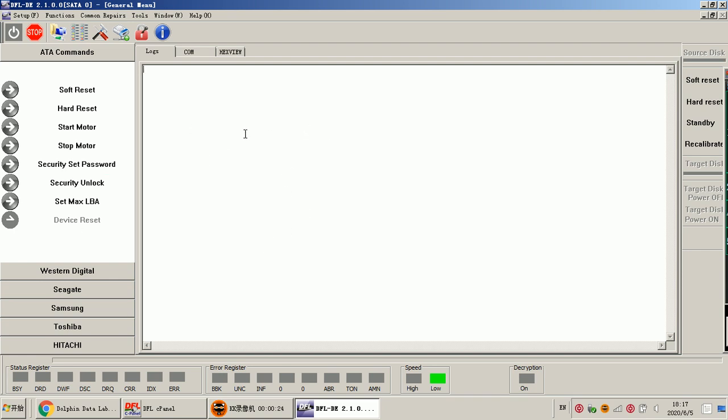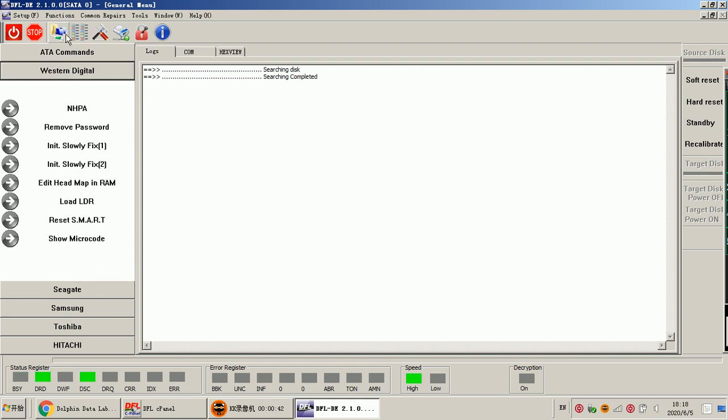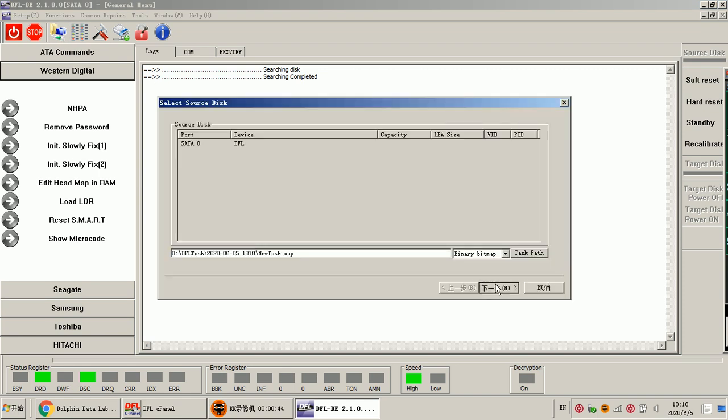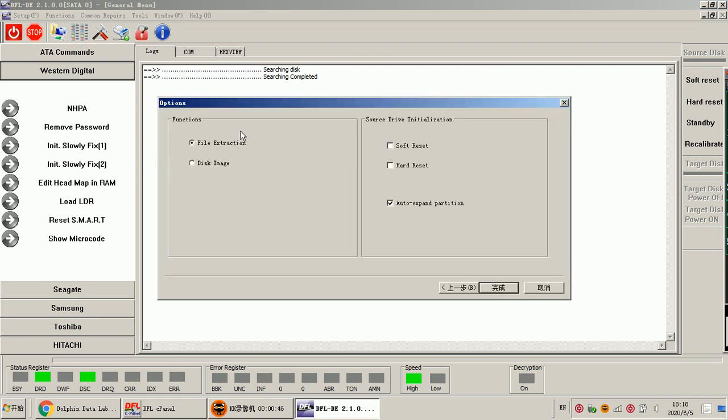It is not one simple hard drive duplicator. It is not one simple disk imager. It can do much more than that. We can power on this hard drive, and users can use this DFL DDP data recovery program to extract the lost data or to image the hard drive.